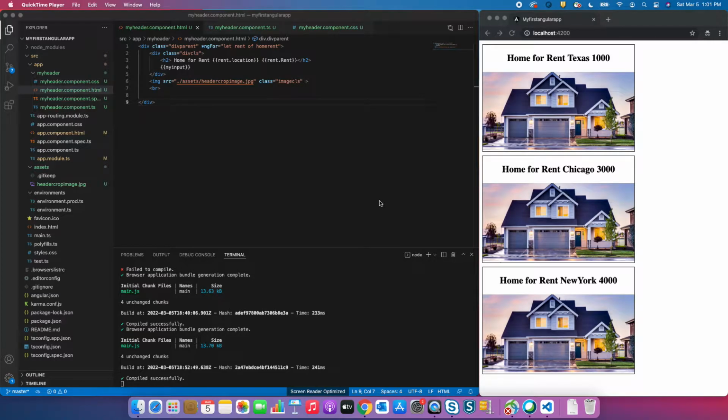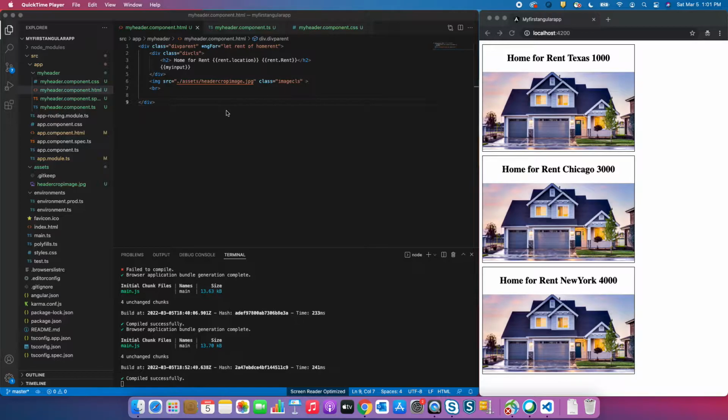Hello folks, this is a continuation of Angular basic learning. In my previous video we learned how to use the ngIf condition inside the HTML, and also how to define a variable in Angular. If you didn't get a chance to go through it, I highly recommend watching my previous videos about basic Angular, how to create this structure, how to install this tool, and how to create a basic HTML in Angular.